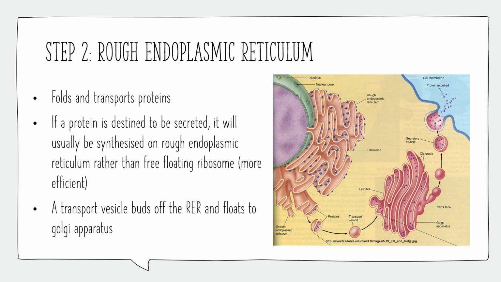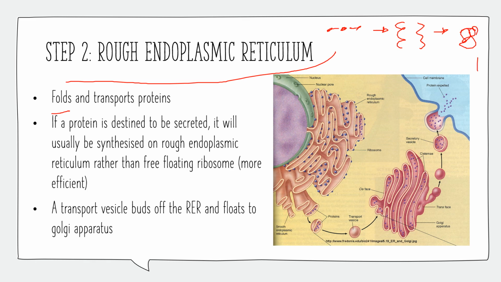Then what happens is the folding. So remember, we learned about this in the last lesson. We had our primary structure, which can then go into our alpha helices or our beta sheets, which then folds into a tertiary, and then maybe, if it needs to, joins into a quaternary structure. All of this folding happens in the endoplasmic reticulum. So think back to your year 11 organelle knowledge. This all happens inside the endoplasmic reticulum.